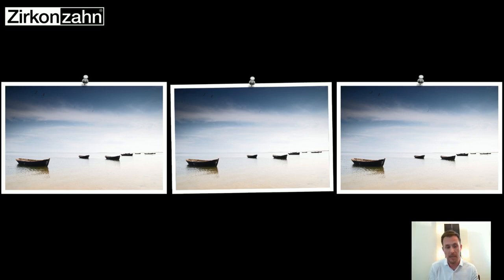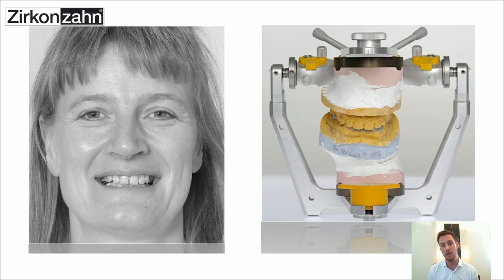It's not really complicated to explain, but those who attended last week know that. If we have just small changes during the registration, like small degree changes, or we align the whole registration to the articulator in the end, we every time change the registration a little bit and we get mistakes. As you can see in the middle picture, it is tilted just a little bit. A lot of people say 4, 5, 6 degrees or more, but I can say these are not huge rotations, it's just half a degree, and this already has a lot of effect on our restoration during the whole designing process.